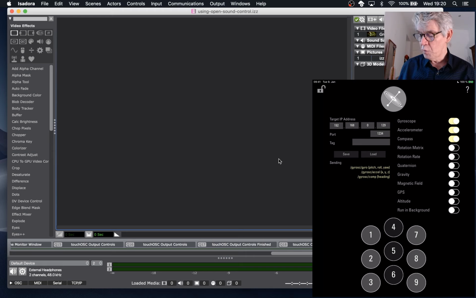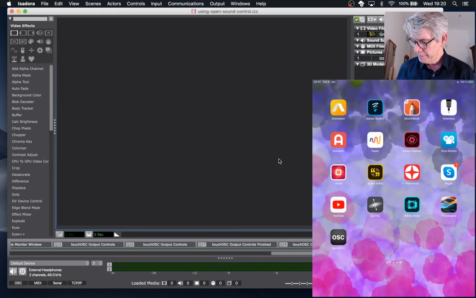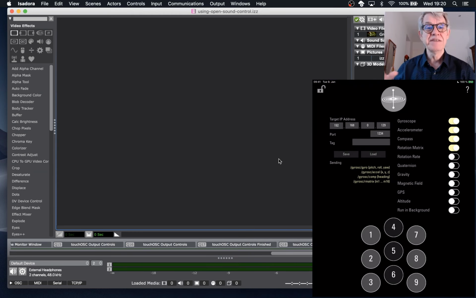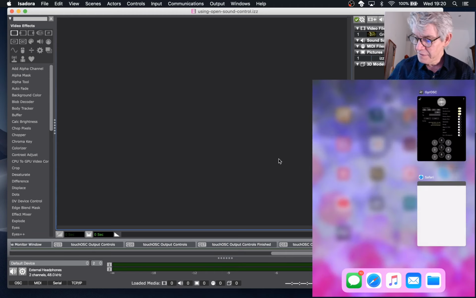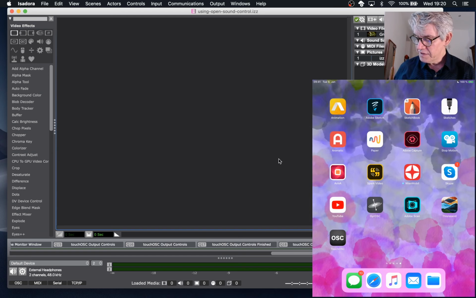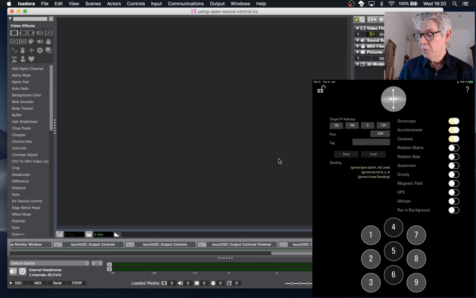So we're going to make use of this. I'm probably just going to go to the finished example to show you. I think it's simpler. But there is one little bug in this software I want you to be aware of. If you turn something on like this, it won't work until you quit the app and start it up again. Then it's correct. And I actually don't want that rotation matrix. That's a little bug I've noticed in GyrOSC. You need to change those settings and basically quit it and reboot it, and then it will give you what you expect. So now I think it's set the way we want it.